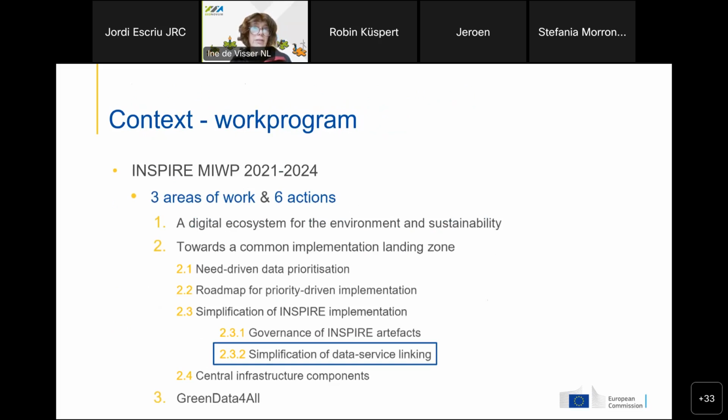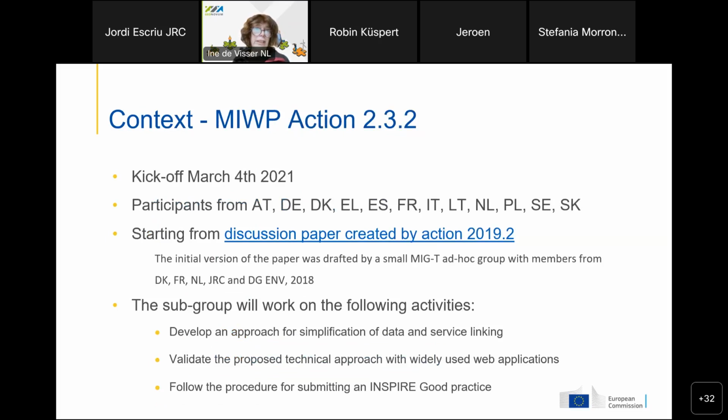So the context of our action is the INSPIRE MIG (Maintenance and Implementation Group) Working Programme, where there is an action on implementation of INSPIRE with the requirements as they are at this moment. There are also two areas of work with a focus on the future. As mentioned before, we had a small subgroup. We started with the bigger group in 2021, but it is also further work on what was done in 2019, in Action 2019.2, and also earlier with a small ad hoc group. So the work started already in 2018.